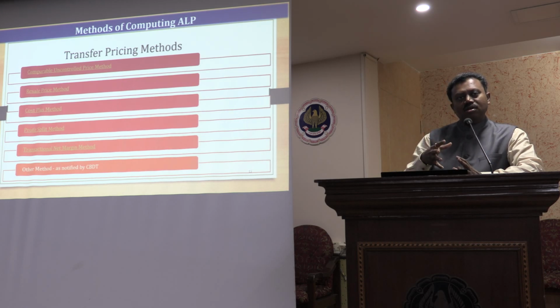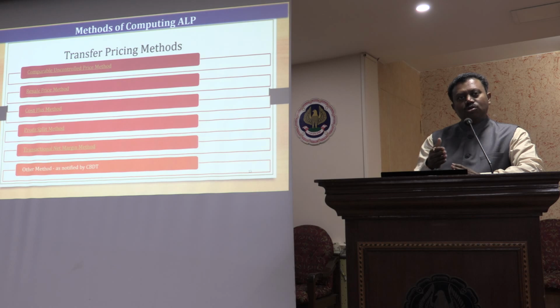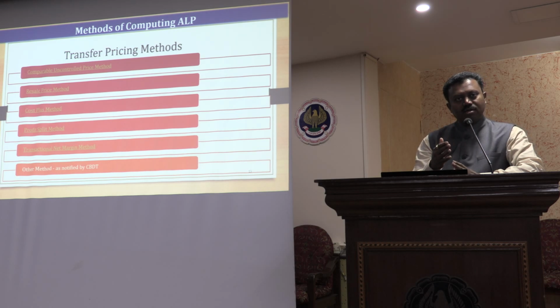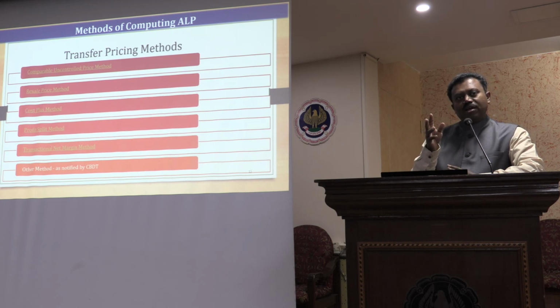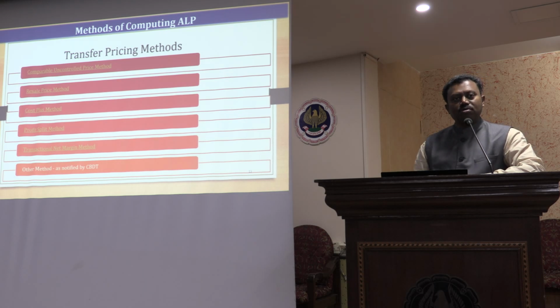Either you get a transfer pricing order, then the assessing officer confirms it, he raises a demand, then you have the option to go to the dispute resolution panel, that is the DRP, or go to the Commissioner of Income Tax Appeals. If you go to DRP, you can't go to CIT(A); if you go to CIT(A), you can't go to DRP, because both are at commissioner level only. And once the order is passed there, you go to ITAT. Then if there is any question of law left, go to the High Court, then to the Supreme Court.